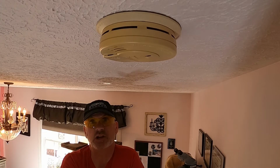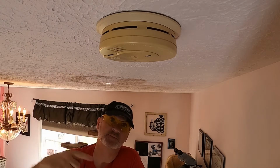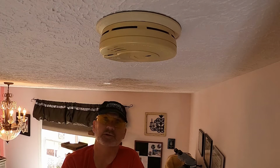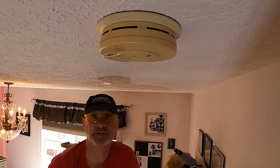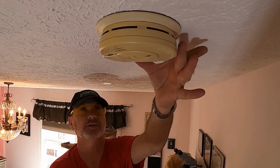Now, generally speaking, you should have an electrician switch these out because these are connected to a circuit so that if the battery power does die, it still gets electricity from the house. The chirping is because it's still connected, but I can disconnect the actual smoke detector.